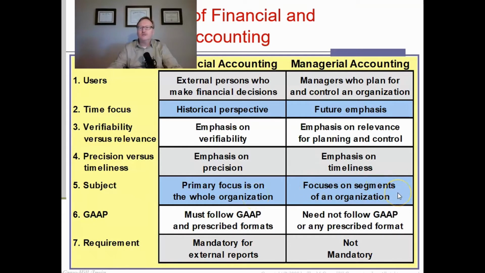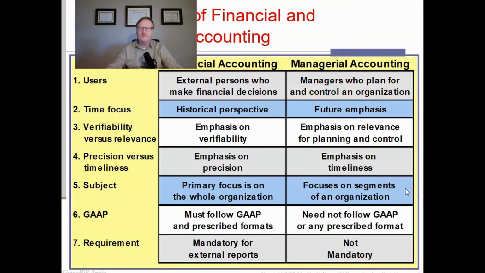But a segment is just a piece of the organization. Managerial accounting is interested in segments. So I want to know, out of PepsiCo, how did the Frito-Lay division do? And within the Frito-Lay division, how did the Dorito division do? And under Doritos, how about the Cool Ranch Doritos? How did they do? And under the Cool Ranch, was it the great big bag like you buy at Sam's Club or Costco? Or was it the little bags that you buy in the vending machine? Each one of those is a segment, and there are people in managerial accounting that are interested in that.